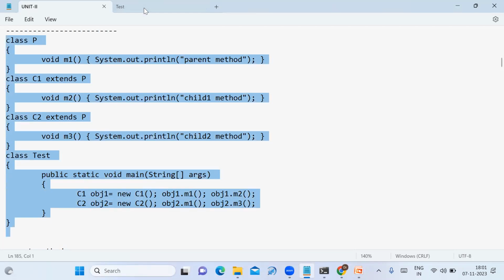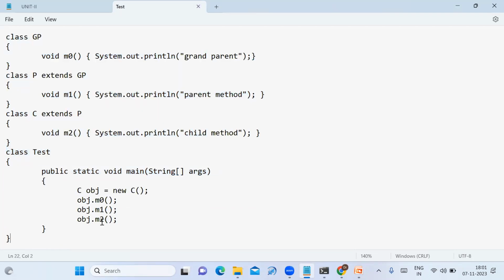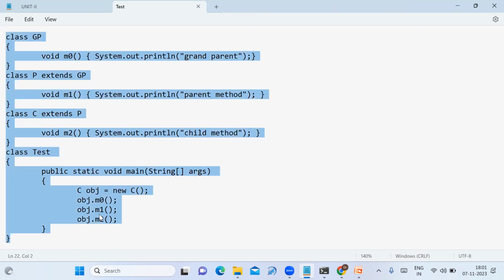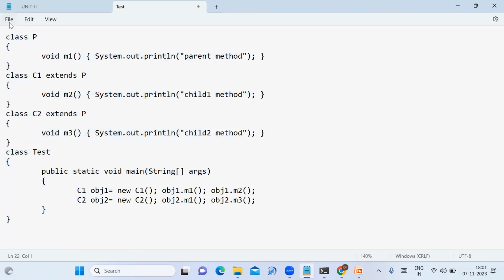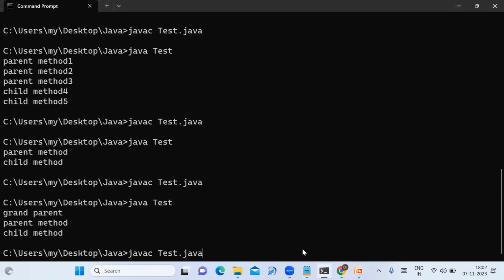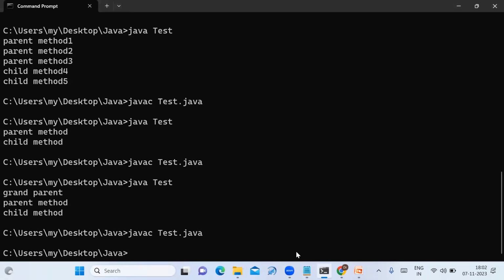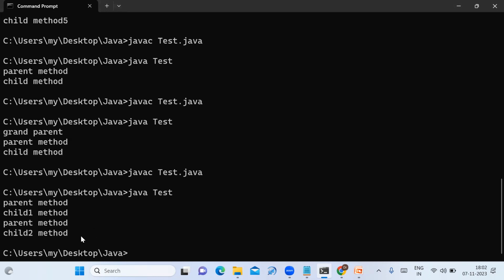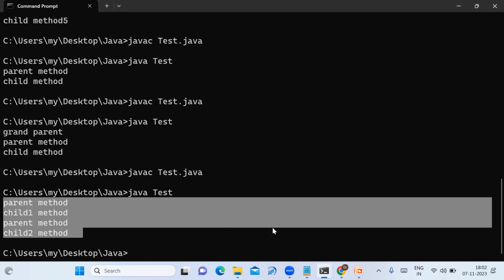Now have a look. Okay, now we'll see. It is compiled, and I run the program.